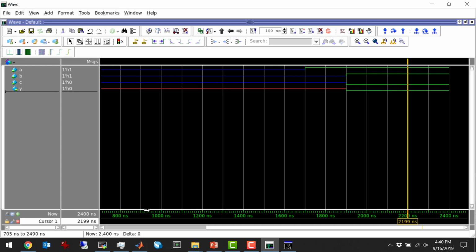The only time you have to look at these waveforms is when you're debugging, right? If you have an error and you want to figure out why you have an error, then you can look at the waveforms for the purpose of debugging your design. But you don't want to have to look at these to determine whether your design is working. That's horrible. Tedious. Guys with me? Okay, so that's what a test bench is.